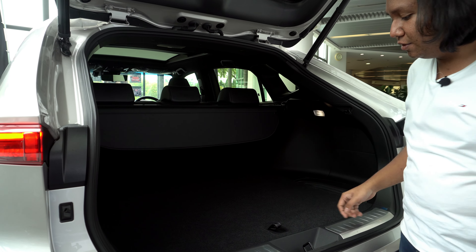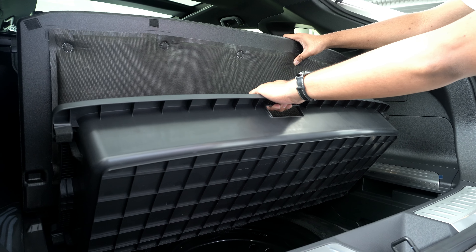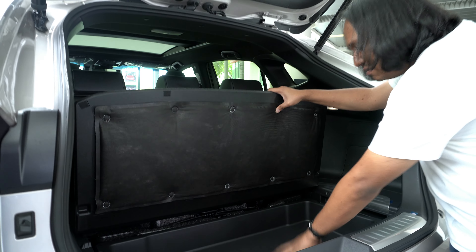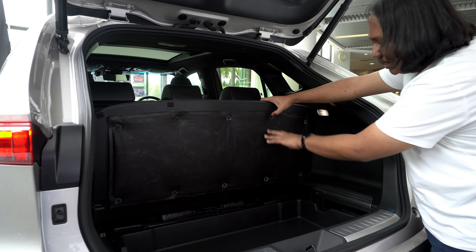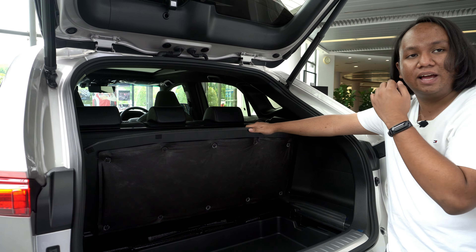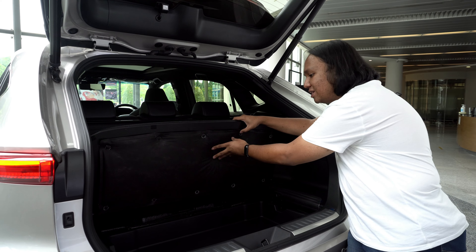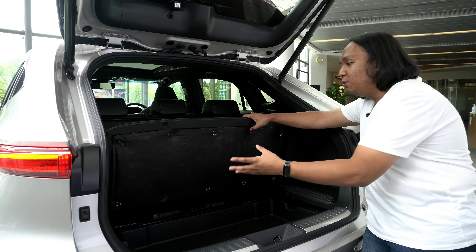You have a tonneau cover which can be hidden underneath the boot floor. Under the floor there's a little removable plastic tray under which sits the space-saver spare tyre — it's very easy to clean, so if you have dirty shoes you can just chuck things in there. There's also a cushioned pillow lining in the boot area. Because the Harrier blurs the line between Toyota and Lexus, refinement and comfort are the name of the game, so they put this here to dampen any sound made by items rattling in the boot. You can also store the tonneau cover in the little openings in the plastic underneath.